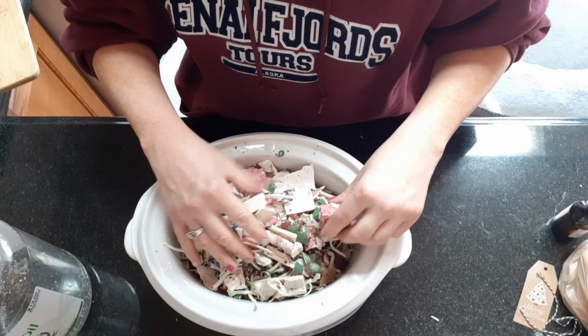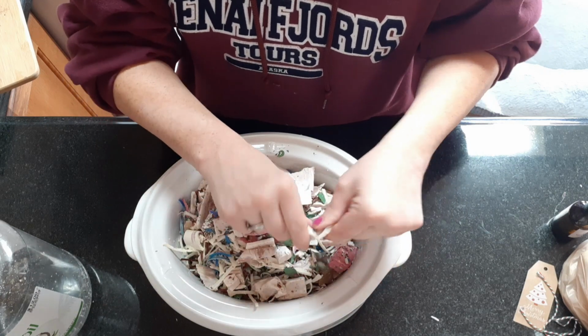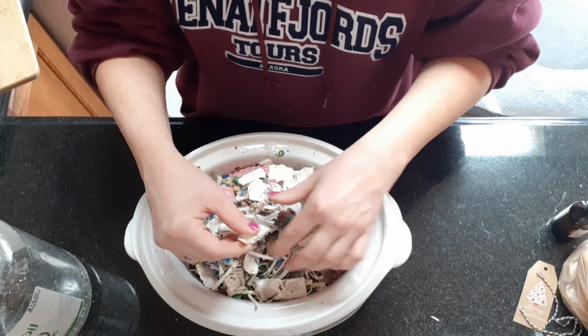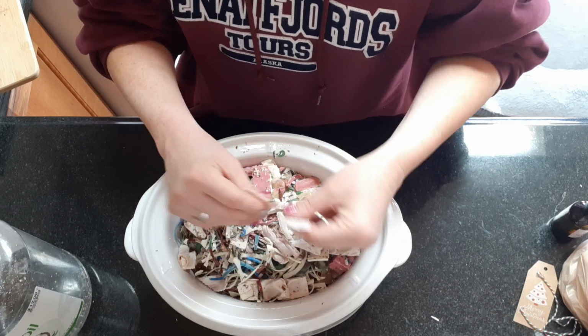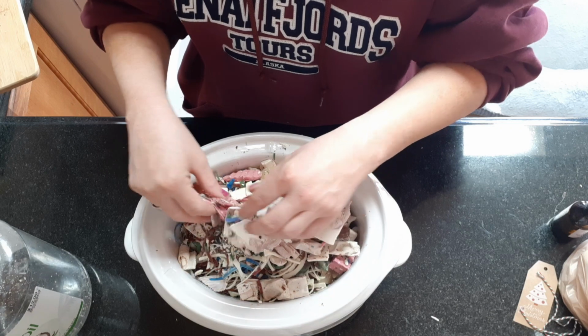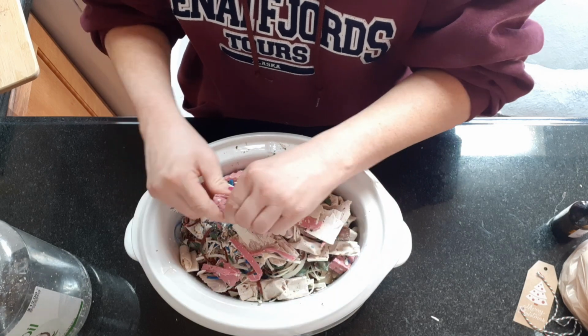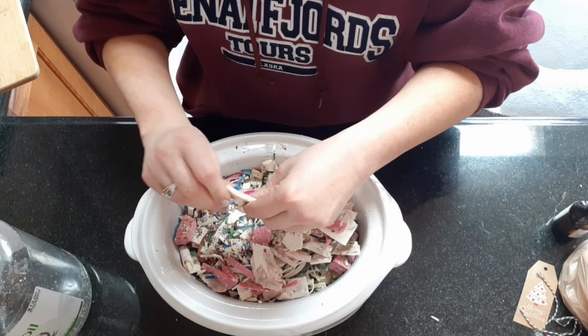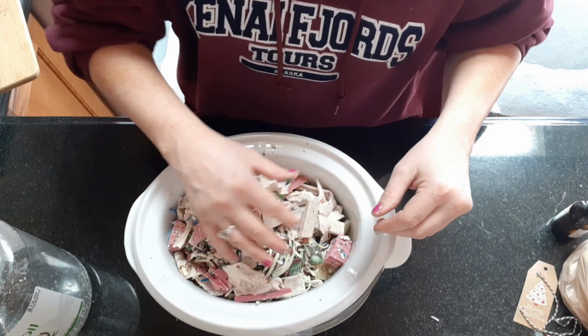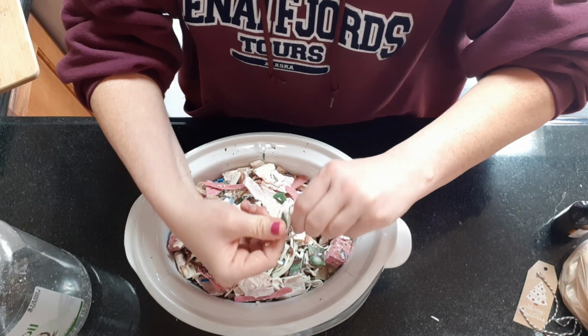So yeah, we'll just come back in and we'll see how long this process will take. And then I will bring you guys back. But yeah, there's some beautiful pieces in here, guys. We'll see what colors we get. Even if it's a funky color, I don't know. It's fun to try different things with your soap. And soap is so versatile and so fun to work with.